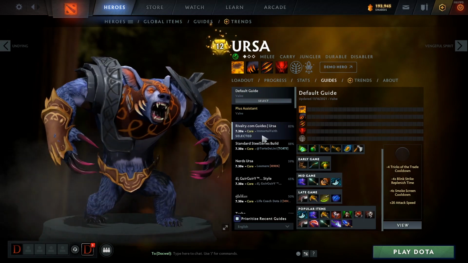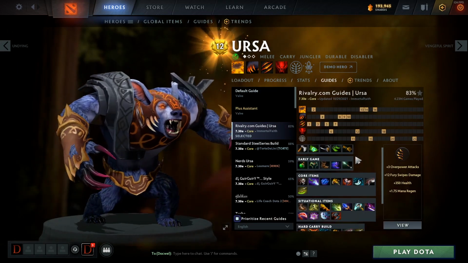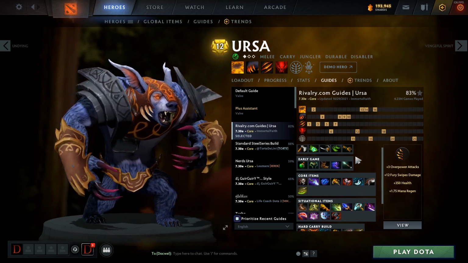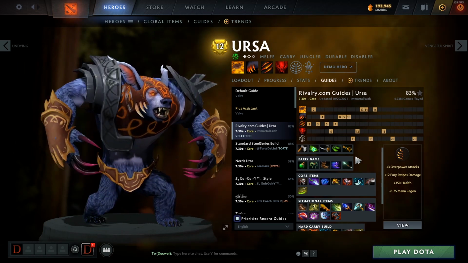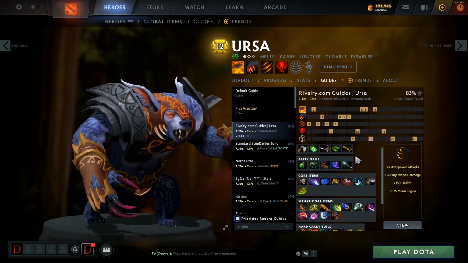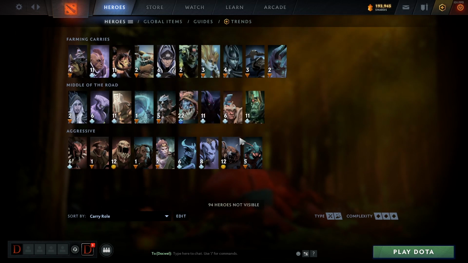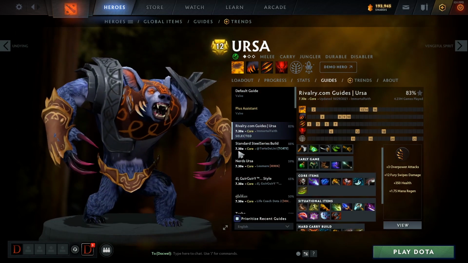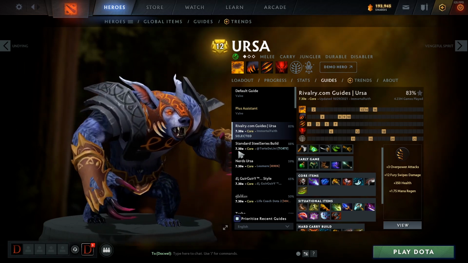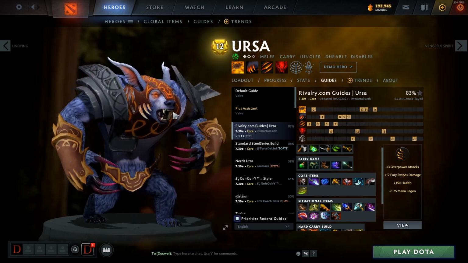So Ursa is a hero, kind of like I said before, that I think there's Jug, I think Ursa, what was the other? There was another one that I think you should buy Battle Fury, because I know PA's buying Battle Fury, but there's other ones that I can't remember. Let me just look back. Oh yeah, Troll I think is another one. There's only a couple heroes where the main build is not Battle Fury, but I think you should still go Battle Fury. Obviously, Ursa is one of my most played heroes.